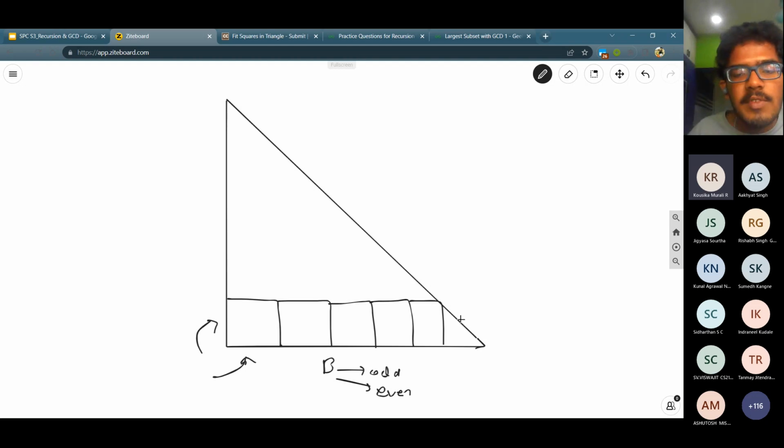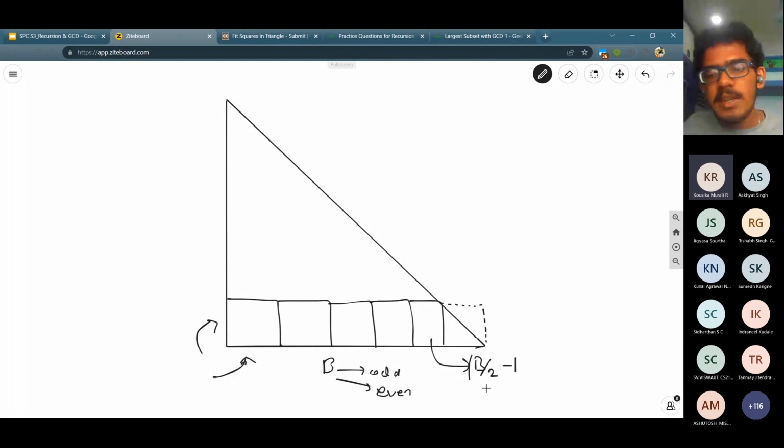Now after we have inserted b by 2 squares, b by 2 minus 1 squares we can at most introduce, because in the even case this will exceed the triangle.